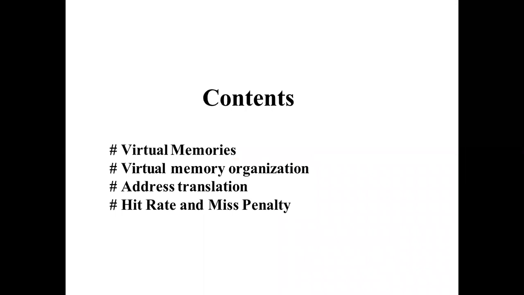Virtual memory will be discussed, thereafter virtual memory organization and address translation schemes, that is, how the address will be translated from the main memory to the cache memory, or the virtual memory utilization. Parallelly, performance calculation will also be done with the help of hit rate, miss rate, and simply the miss penalty in the system. If you are missing some content in the main memory, it is called the miss penalty.